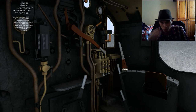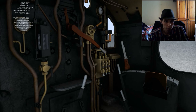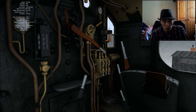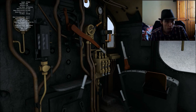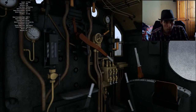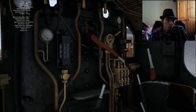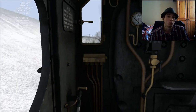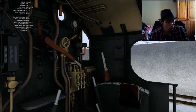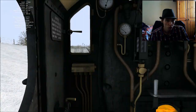So we open up the regulator, like so, to get the engine to move off. Notch the reverser back, because notching the reverser back is the steam engine equivalent of changing gear. So what we're doing is that, like with the car, you change up a gear to reduce the amount of revs that you're using. What we do with a steam engine is that we notch it back to reduce how much steam we're using.